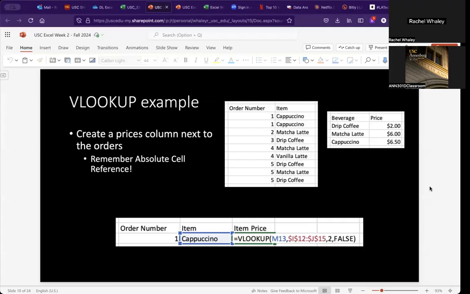So I'm over in this range. I'm giving it my number 2. That's my column index. The reason is because I want these, of the 2 columns I'm having it look at, I want the second one. I don't want it to say, okay, here's cappuccino, and in my item price column, put the word cappuccino again. It's not very useful to me. I want it to put 6.50, which is in my second column, which is why I'm going to give it the number 2. Okay, and then I'm going to give it false because I want it to be matching exactly. I can say my spelling is perfectly matching. I can consider those unique identifiers. Okay.